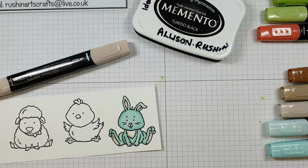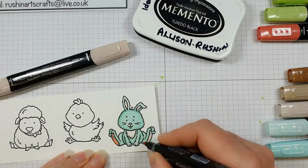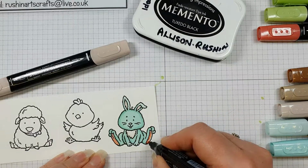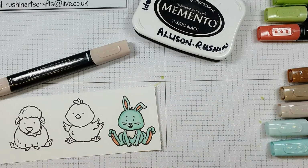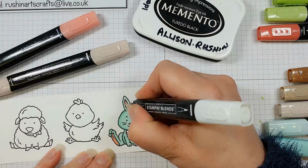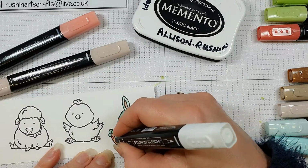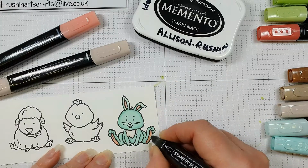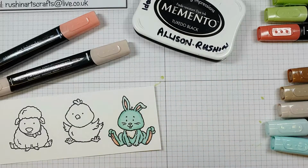So then I'm going to go over his little feet with a bit of Calypso Coral in the light, and his ears. Just blend those two colours together. And then I'm going to go in with the colour lifter and just dull it down a little bit. Lifts a bit of that colour off. And just makes him look a little cuter.